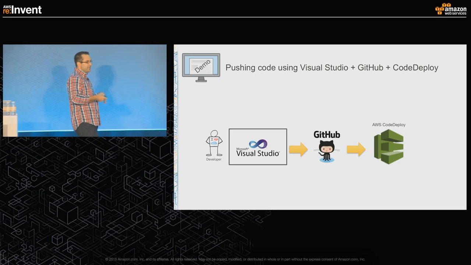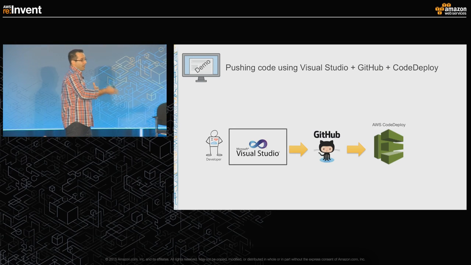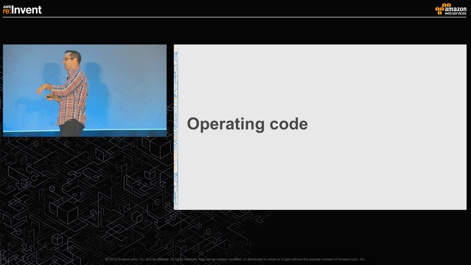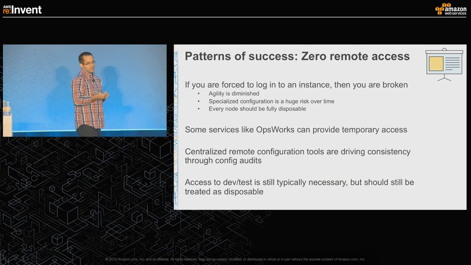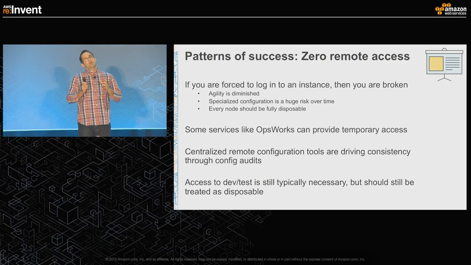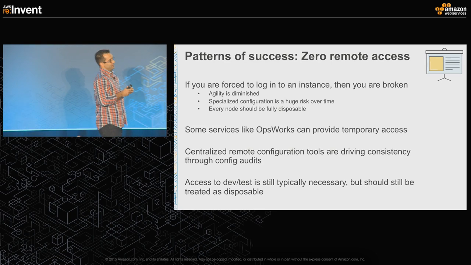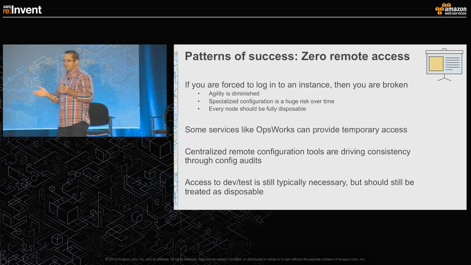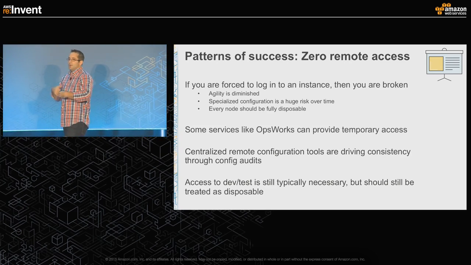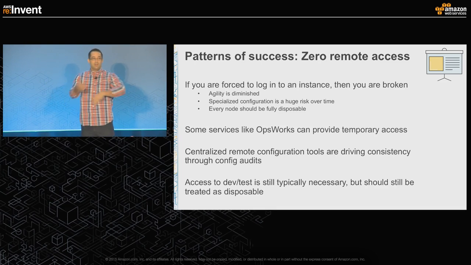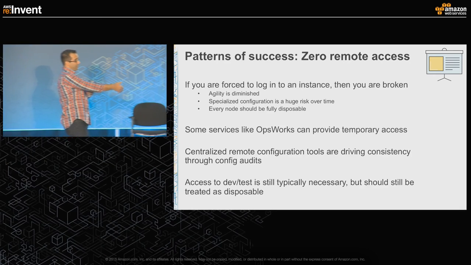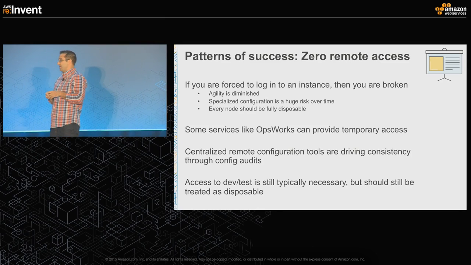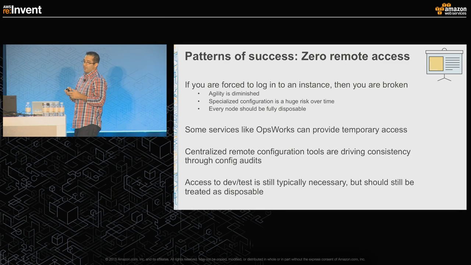CodeDeploy is an easy agent approach that takes you a little past CloudFormation templates to actually get code on the box. Now let's talk about operating the code — it's been pushed, it's deployed, and folks are trying to manage and scale it. First and foremost: try to get away from having remote access onto those servers. You've got to deal with configuration drift. OpsWorks actually gives you a way to do temporary credentials. If it's dev/test, having access is a normal scenario, but as you move toward production through the build-to-release pipeline, you should be getting away from remote access as much as humanly possible. Centralized remote configuration tools like Chef drive consistency and prevent configurations from getting screwed up.